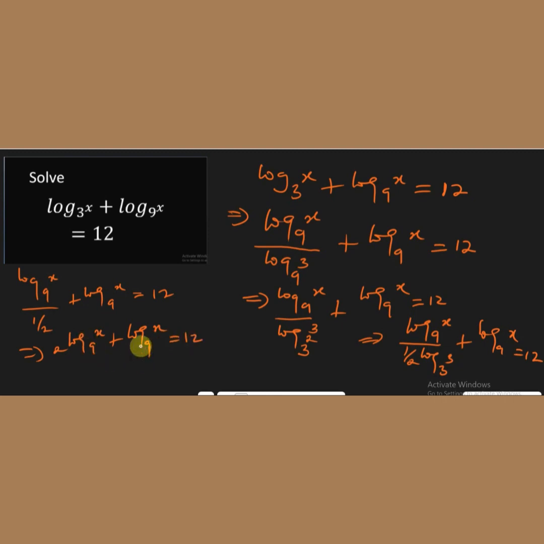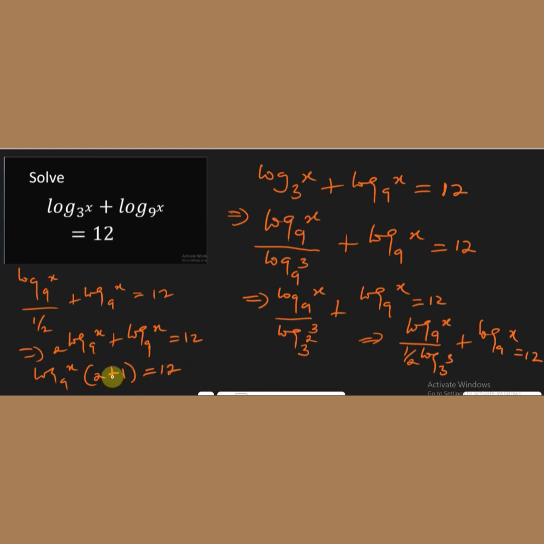Okay, you can see this. I have the same base here. This is log in base 9. This is log in base 9. So that is the goal. Now what I need to do here is to factorize, because there is 2 here, there is 1 here. So the common factor is log 9 raised to the power of x. So I'm going to bring it out. So I'm going to write log 9 raised to the power of x bracket 2 plus 1. You know why? Log 9 raised to the power of x multiplied by 2 is going to give me 2 log 9 raised to the power of x plus this times 1 is going to give me log 9 raised to the power of x. So it's the same. I just factorized it.